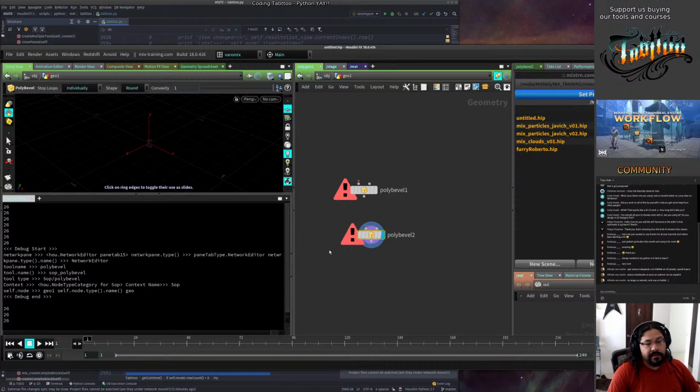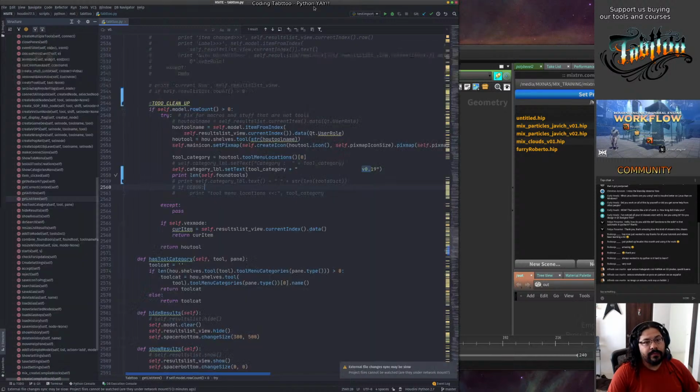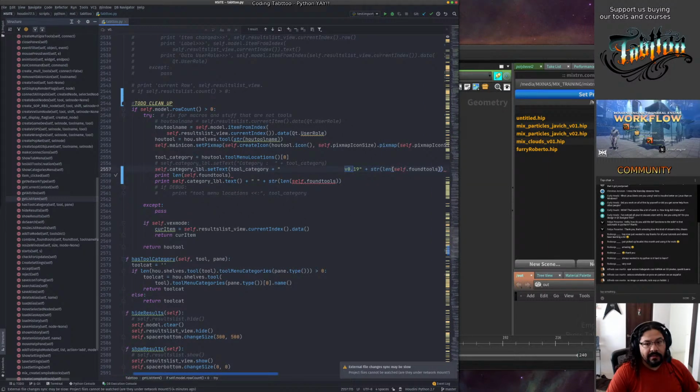Okay, it is showing me that, so I could just use found tools here instead of that other thing. I'm just trying to add a debug message here. It's not anything useful, and it's not going to stay on the tool, but I'm just adding it for reference right now. I'm going to disable these two things, and it says that I'm missing a parenthesis there.